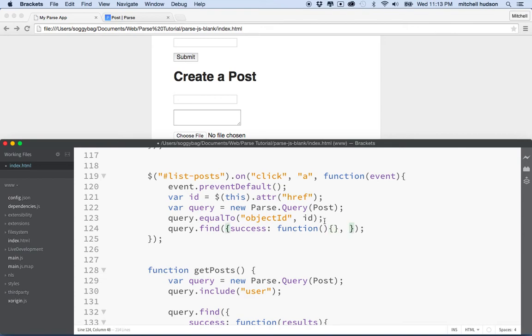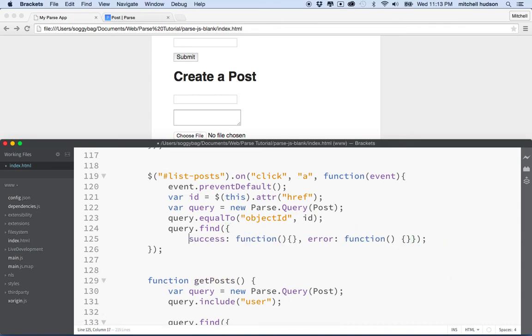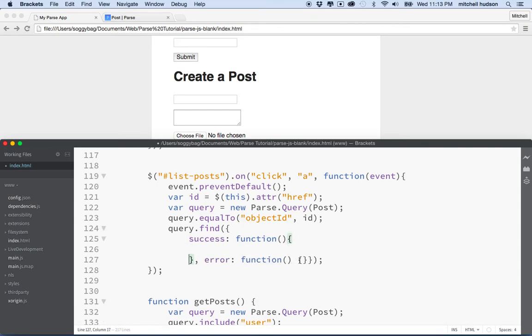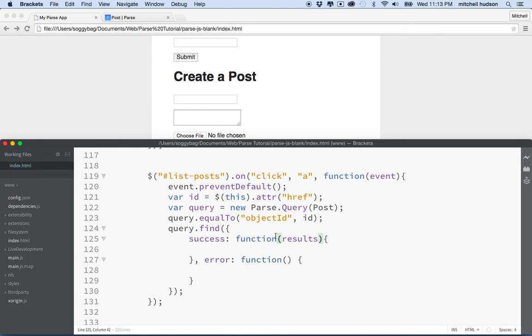So there's our success function, error function, okay? And then for success here, on a success, we will get results, which will be an array, and then on an error, we'll get an error object.